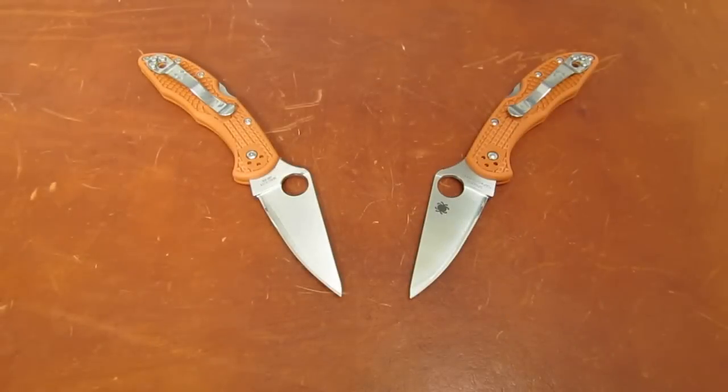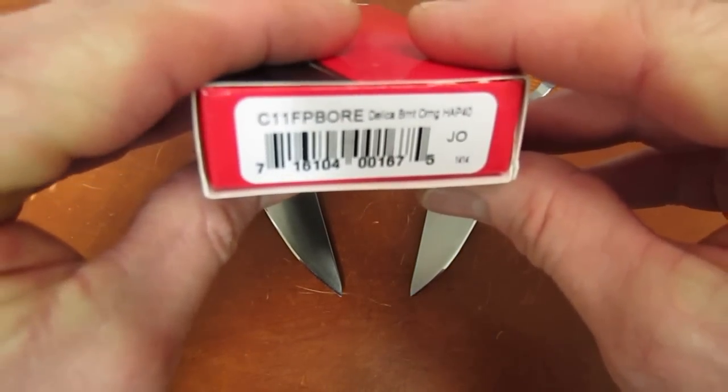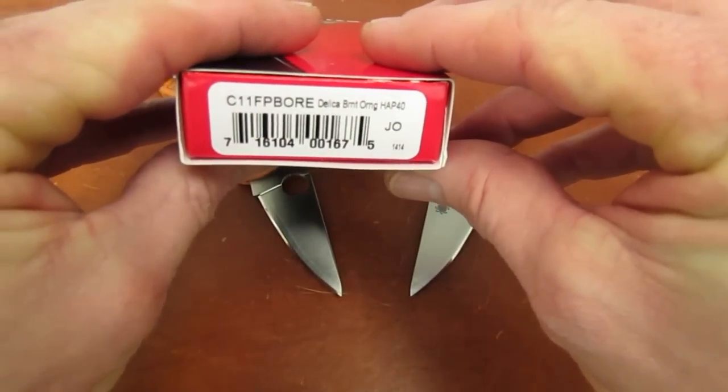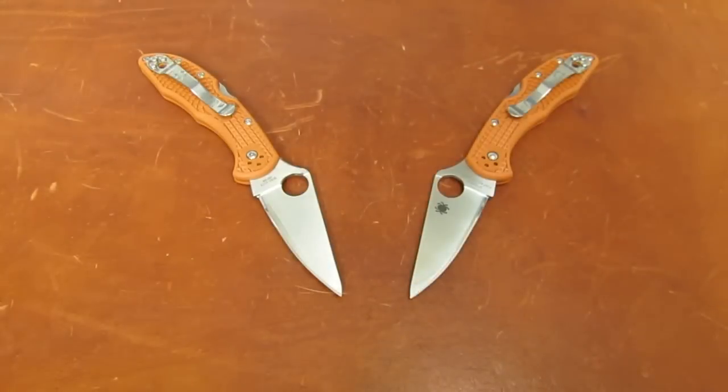Hi gang, Rob here. It is the evening of 23 December 2015 and I've got an initial review tonight for you on the Spyderco model number C11FPBORE, Delica burnt orange in HAP-40 steel. I have two of them on the bench for you tonight. And the reason I have two of them on the bench is kind of interesting.